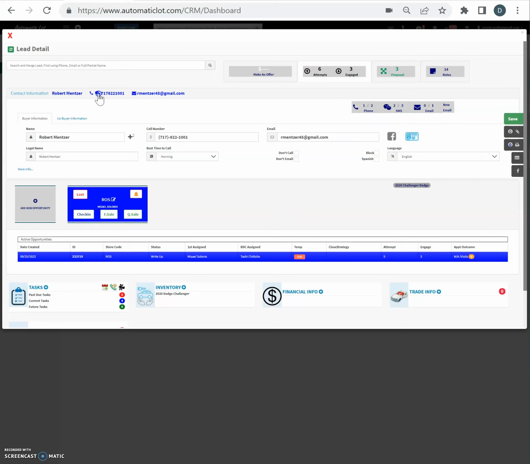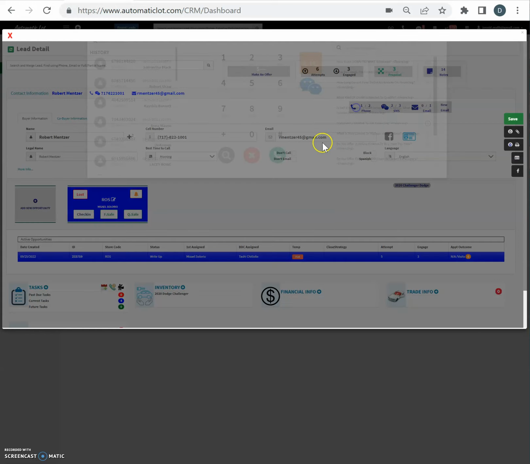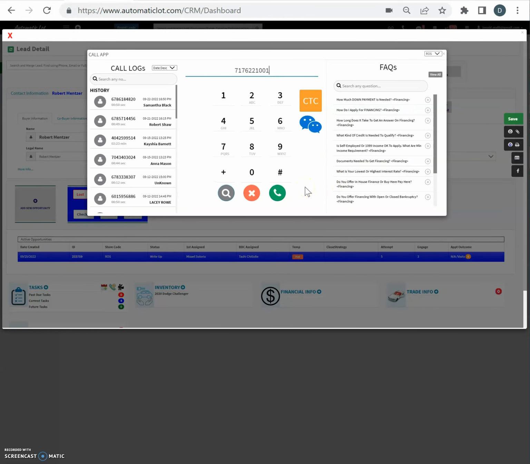Users can launch a dialer by clicking over here and pressing this green button. After the call, the users will be asked for a brief survey of how the call went. The options are if they've left voicemail, or they had a conversation, or that nothing happened. Users will also be asked what would they like to do next, such as set up an appointment, or set up a follow-up call, or send them a text message, etc.